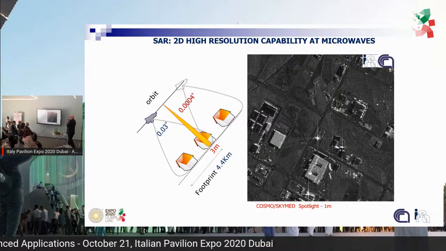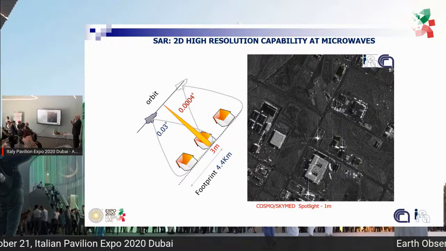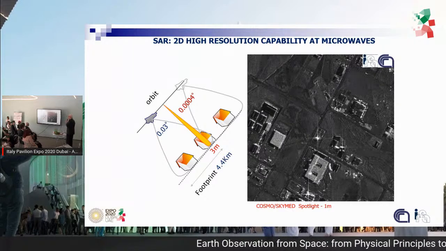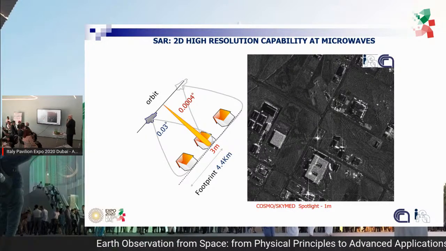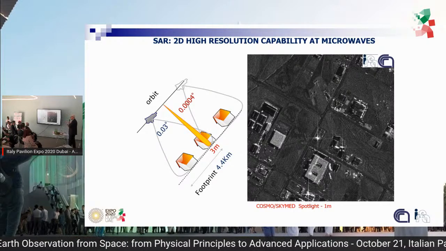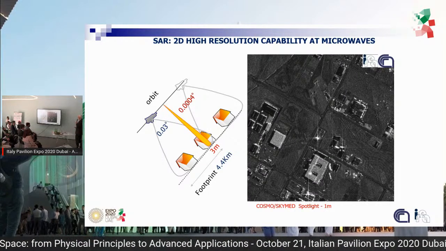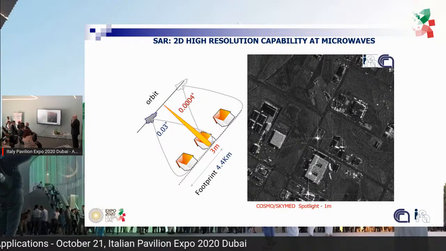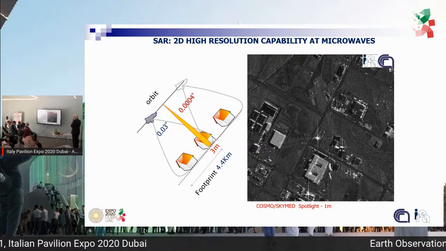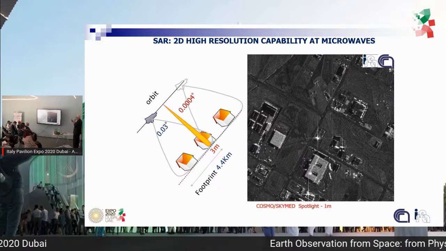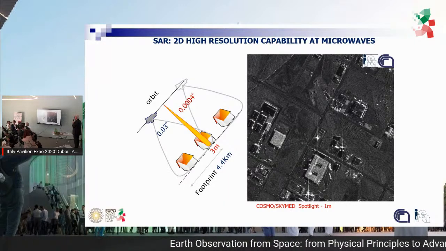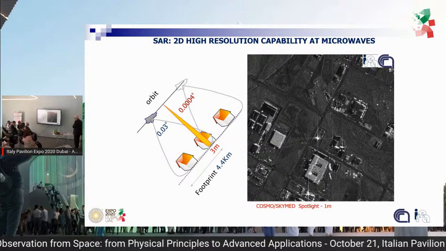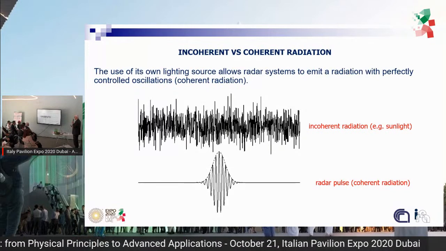And so please keep in mind that we are working at frequencies which are 10 to the 4 or 10 to the 5 times lower than the optical frequencies. So we are decreasing the frequencies by a factor of 10 to the 4, 10 to the 5, okay? Nevertheless, and Professor Pascazio told, we are increasing the wavelength 10 to the 4 times. Despite this increase, by exploiting the principle of a synthesis of an aperture, we can generate images which look with the same details as the optical data.